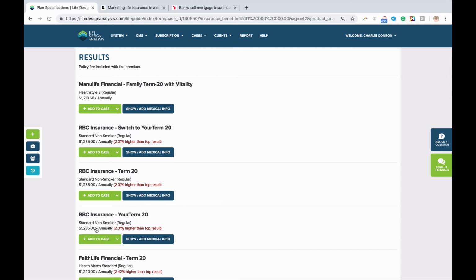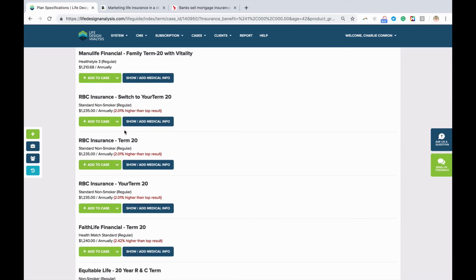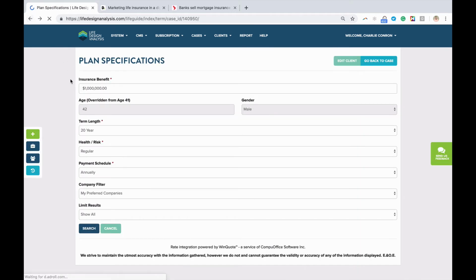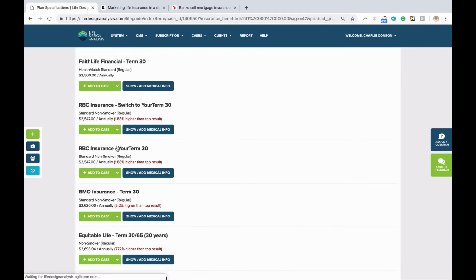What are my options? So we might want to vet that scenario and actually show them what the risk is. And again, maybe it's something against our T30 or our T20. Remember, I can go and select anything. Let's do the T10 here, because we do have a client who's 42, and let's vet it out against a T30. So I'm going to do the search, and I'm going to start with our baseline number.